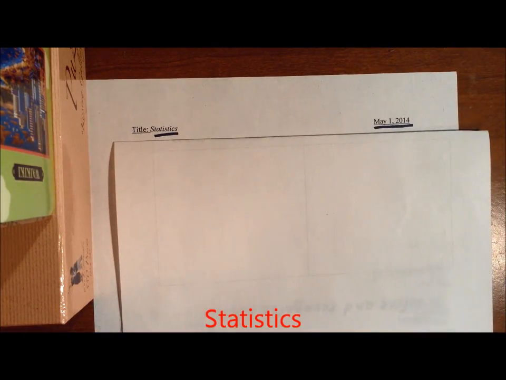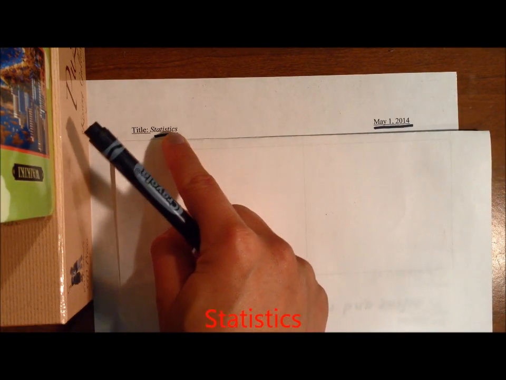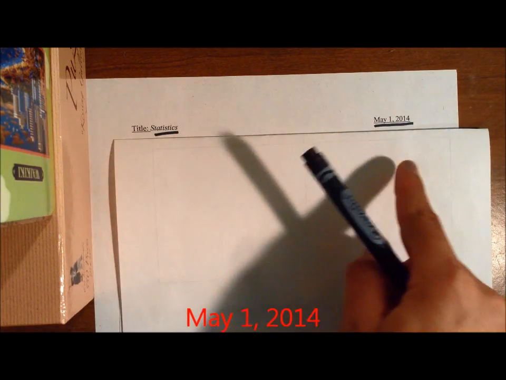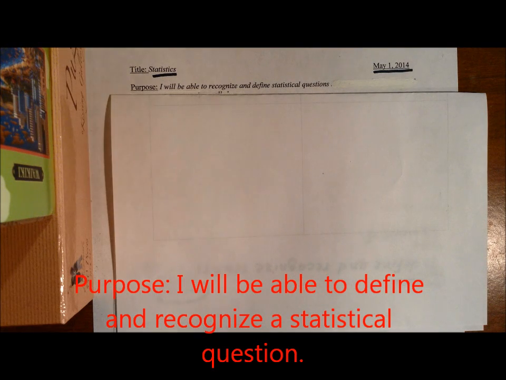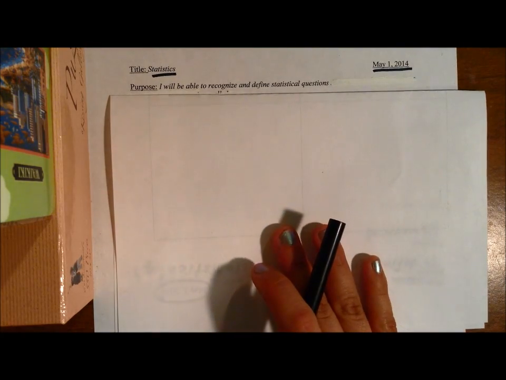So the title of our notes for today is going to be statistics. And remember to date your notes like always, May 1st, 2014. The purpose of today's lesson is that I want you to be able to recognize and define statistical questions. So before we start learning about the statistical questions, there is some academic vocabulary we will have to go over.